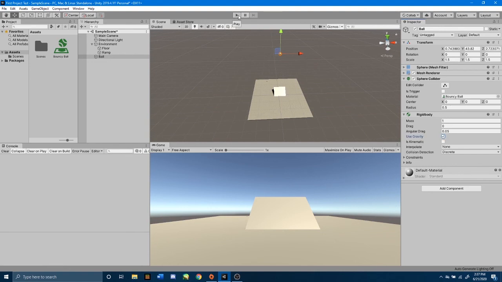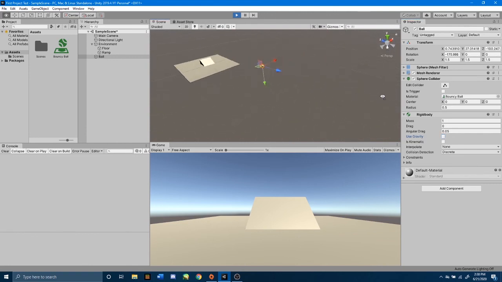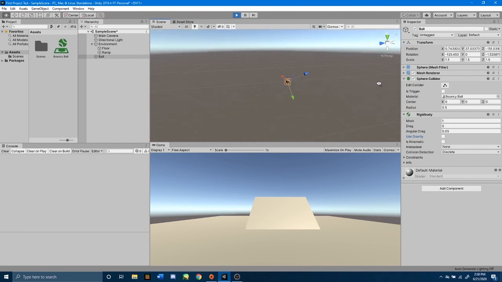But this time, when I press play, I am going to let it bounce off of the ramp, and then I'm going to deselect Use Gravity while we are playing so that I can see what would happen if at that point it lost its ability to have gravity. Let's press play. Alright. Now as you can see, it's not falling down. Since it's already in motion and it has a rigid body, it is just shooting off into the air.